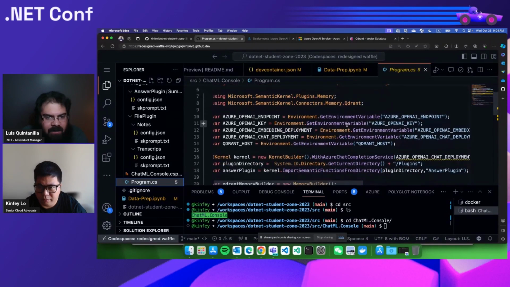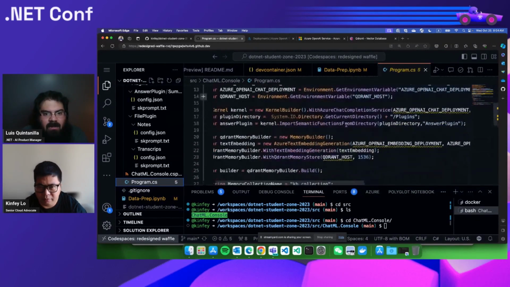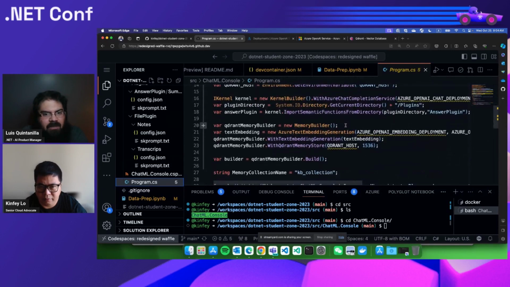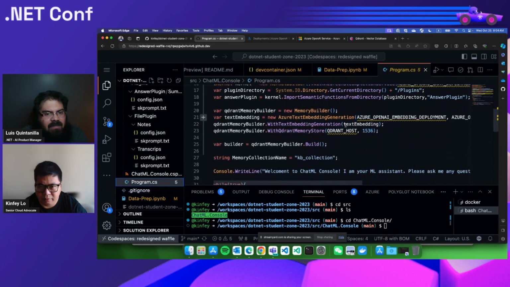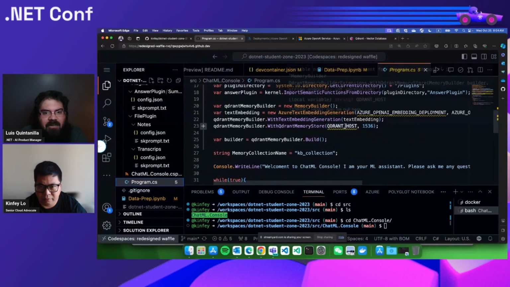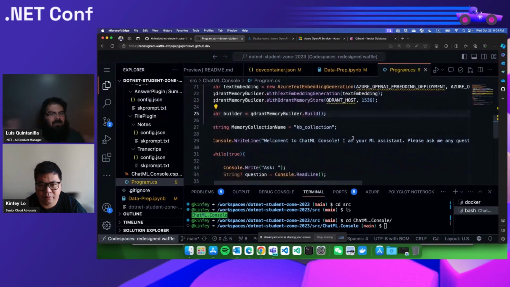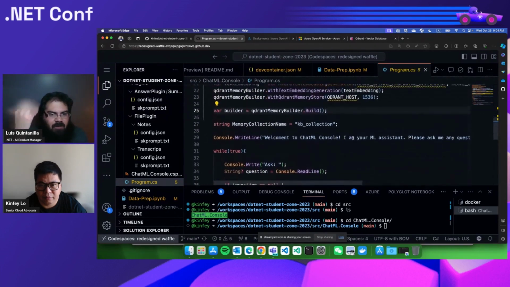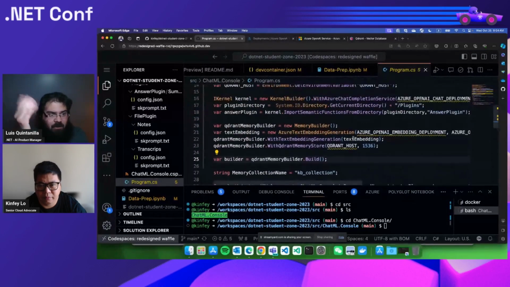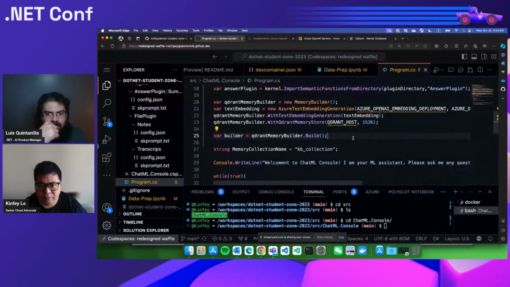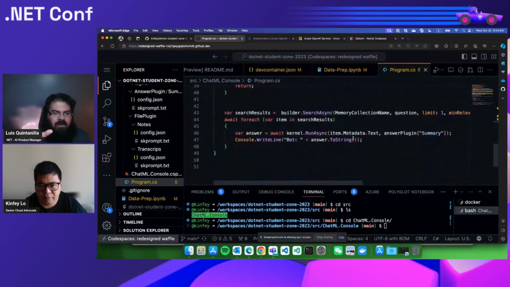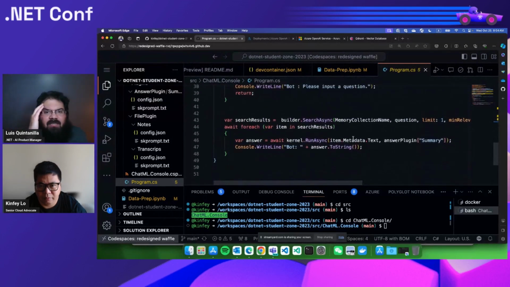Okay, so I'm familiar with the kernel. That looks familiar here. And I can see, again, we're using this Azure Chat Completion Service, but it seems like we're also using the text embedding generation. Okay, right. Basically, we're using a lot of the same stuff here that we used in notebooks in terms of connectors for Semantic Kernel. Okay, so once you've configured Semantic Kernel, you configure your connectors. What's next in this application?